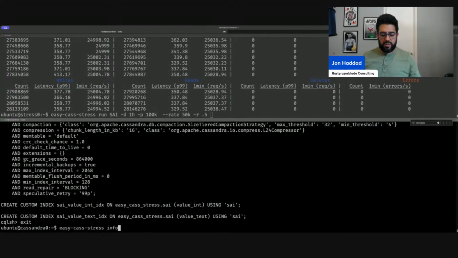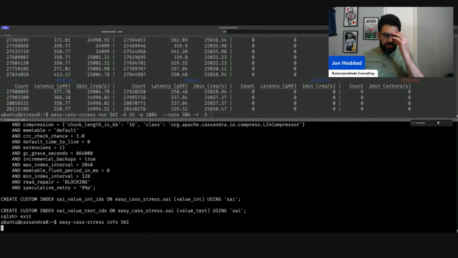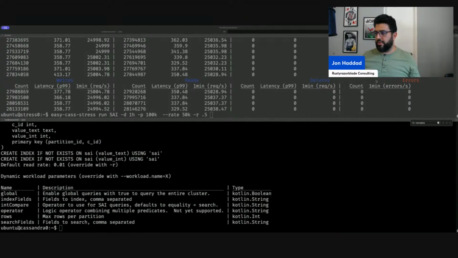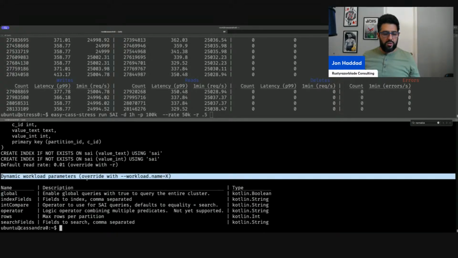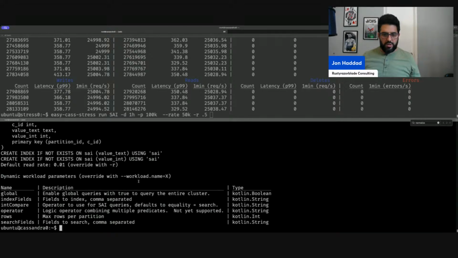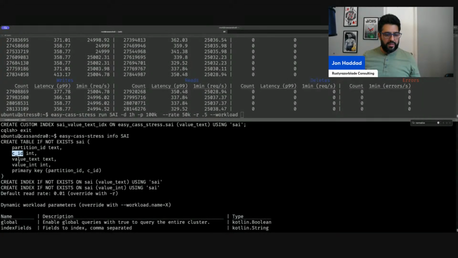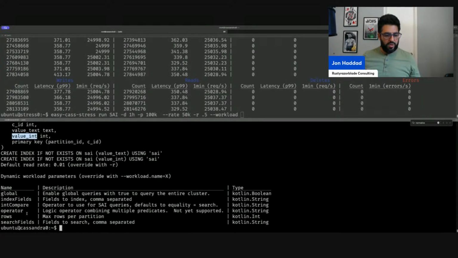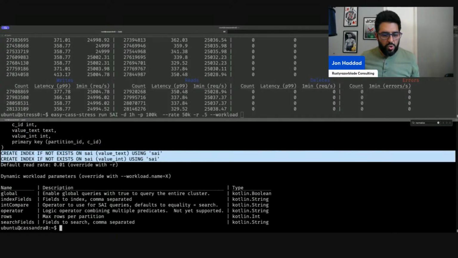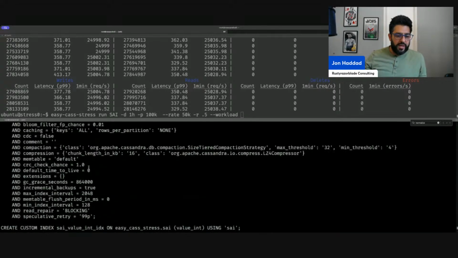Let's just take a look at the SAI test. I hope I'm showing the right thing. One sec. So the SAI test here, see this? Dynamic workload parameters. These are pretty fun. I know that I've got this value in here, and I know that these two indexes were both created.